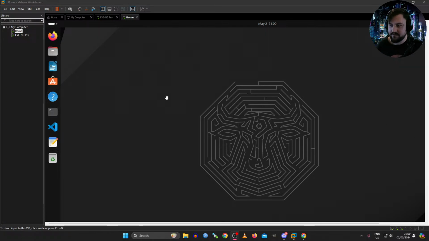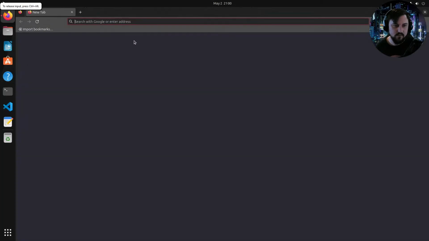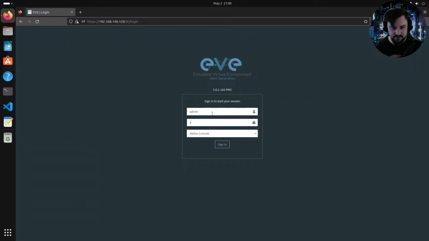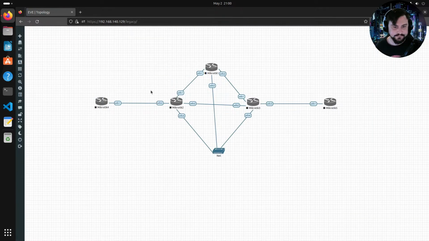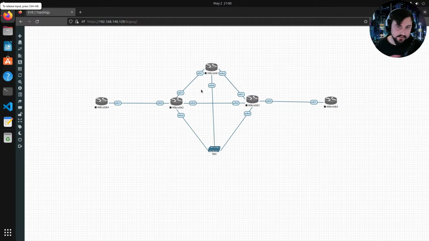So let me jump on here. Hello. Let's maximize this and let's head into the wonderful world of EVE-NG. 192.168, yada yada. It's kind of the same topology, just scaled down quite a bit, because now we've just got basically 2 provider routers, 2 provider edges, and a route reflector. So it's a smaller scale than the other lab, but the config is relatively unchanged. It's pretty much all the same stuff. It's all MikroTik, but on here it works.